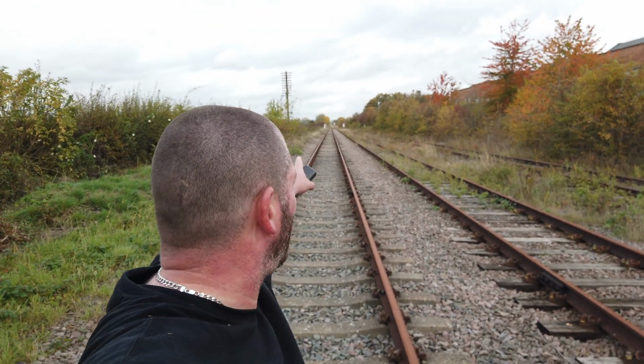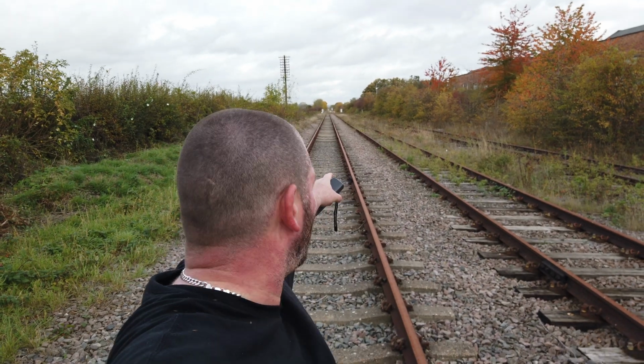Right, so that's Rushcliffe Holt done. We're going to head off to Ruddington now, which is that way, north again down the track bed. We're not doing the track bed walk again. We're going to drive round. I don't think there's much left to see at Ruddington anyway. There was back in the day, but I think it's been built on now. But we're going to go see what is left down there. So see you in a bit.